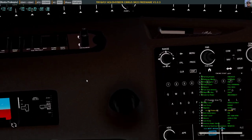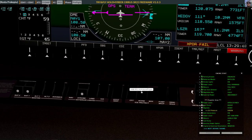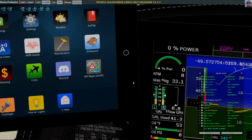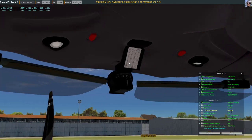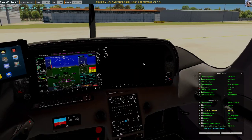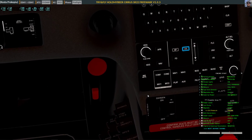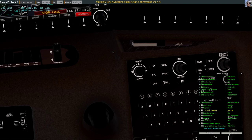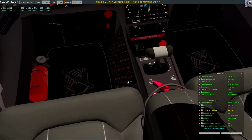So, yeah. The only thing that looks like pump is this thing. So let's see. Is that the fuel pump? Nope. That's ice protection. That's windshield protection. Pitot heat. Yeah. Oh, that's that. Nice. So that's to fly north. That's probably the magnetic compass. Yeah, where's the fuel pump? I can't find the fuel pumps. I mean, there are not that many switches here. It must be well hidden somewhere.